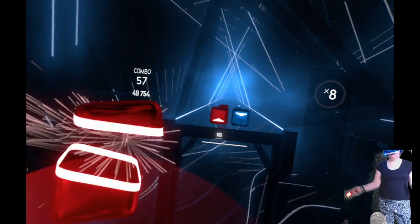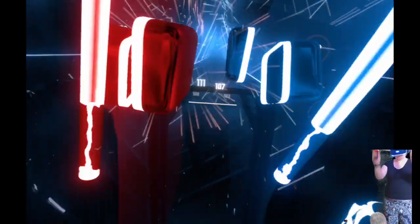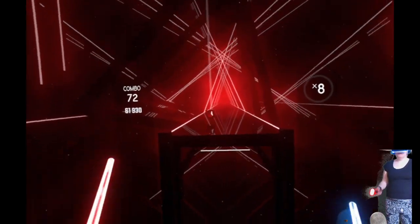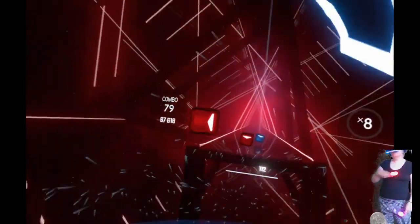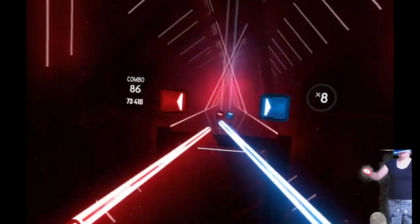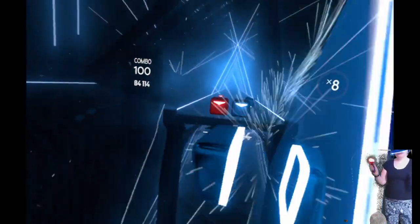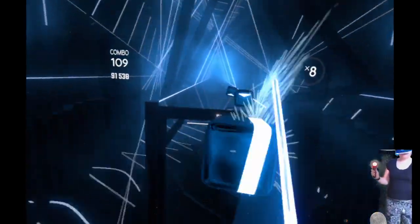But I recommend it to people because generally everyone I've shown Beat Saber enjoys it, and if you've just bought a PSVR headset and you want to show it off to friends and family, Beat Saber is a game that people instantly get. It requires no gamer knowledge. It's fun to watch people flail around in Beat Saber. It's just a safe bet. It's a really, really safe bet. And it's not too pricey. It's very reasonable.